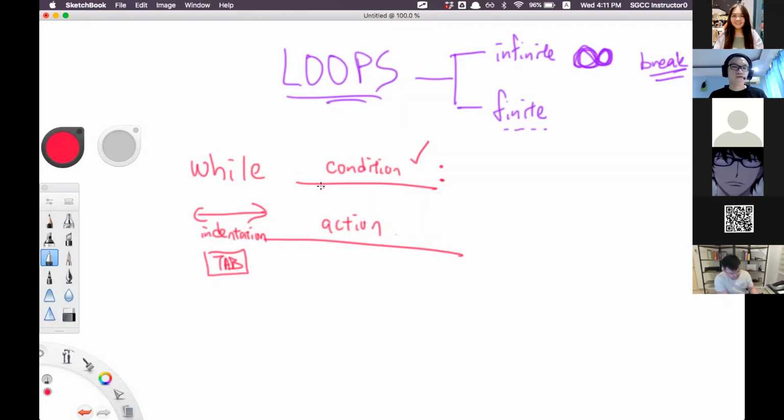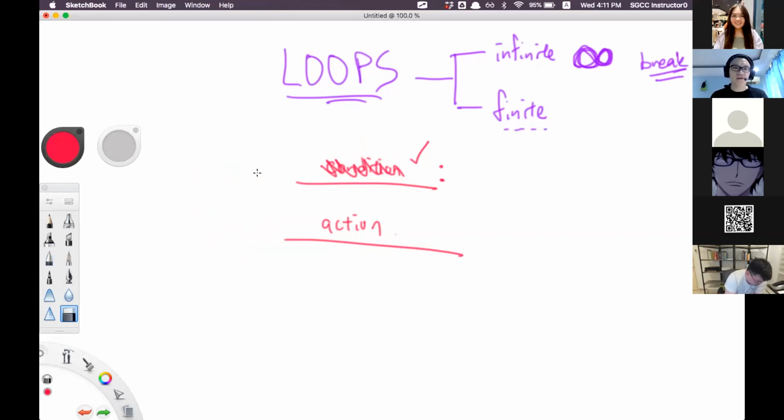All right, now to write an infinite loop, we can simply put a True over here, right? Because True will always be evaluated as true, this action will always take place, right? So this is one way to create an infinite loop with Python, right? Using the while keyword. All right, now with this infinite loop out of the way, let's talk about how we actually write a finite loop. Okay, let me just erase this infinite loop. Okay, let's do a finite loop.